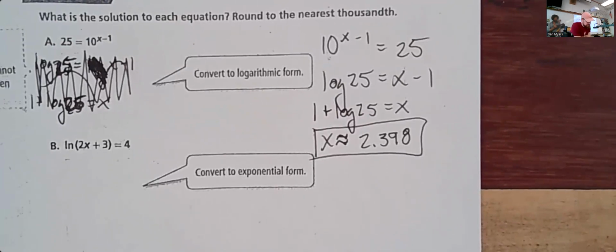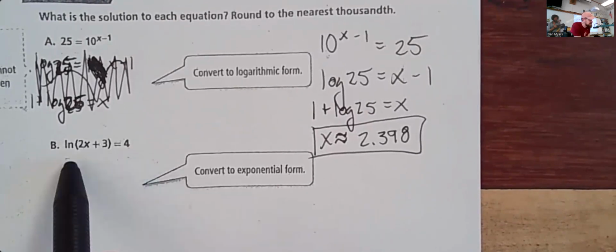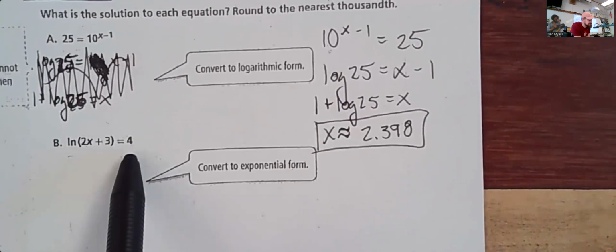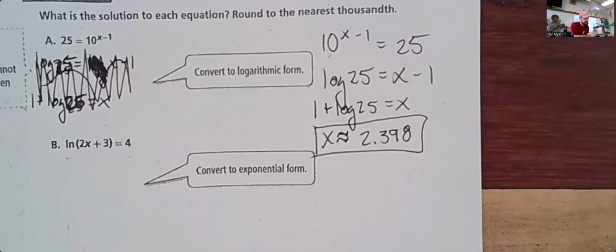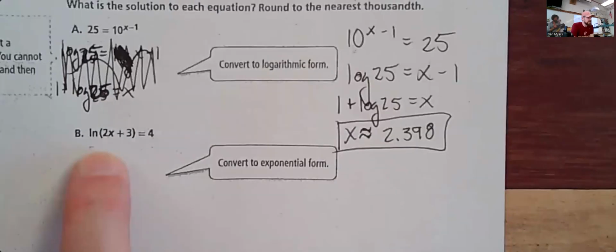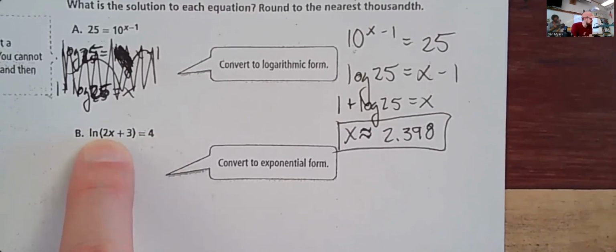So we have ln of 2x plus 3 is equal to 4. So basically, we're trying to figure out what this is looking like when we introduce e. So this would be log base e. So we're talking about a base e to the 4th power is equal to the argument of 2x plus 3. Okay? Exponent here, argument here, e is our base.